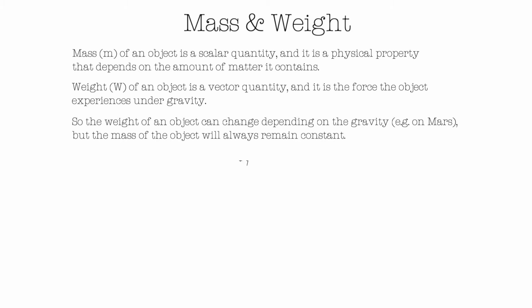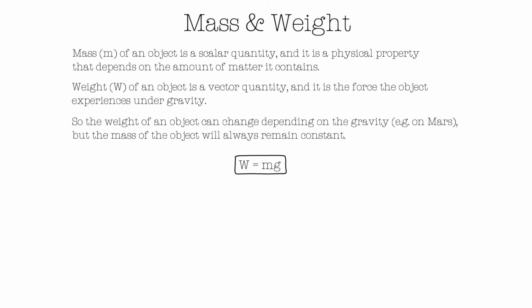So, we get the formula W equals mg, where m is the mass of the object and g is the gravitational acceleration the object feels. Can you see the resemblance of this equation to F equals ma? Well, W is the resultant force, or F, m is the mass, and g is the gravitational acceleration, or a. This is essentially F equals ma, merely written in more specific terms.